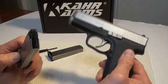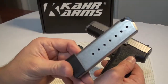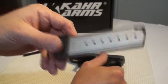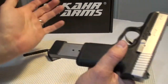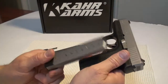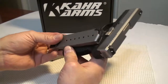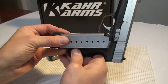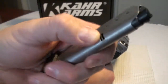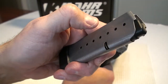So what I did was I went back into the gun store where the range was and where I got this from, and they had 2 of these models sitting right next to the one I bought. And I took this magazine in and I said, let me try this mag in your other CW9s. And so they put it in the other CW9s, boom, and it locked beautifully in both of them. You put it in my CW9, would not lock. It just looked like it was not quite getting far enough in, just a little bit, so that the spring tab would not engage in this slot on the magazine.